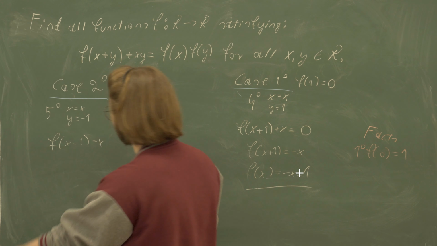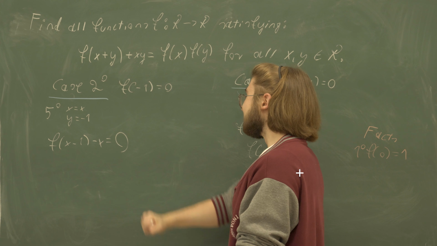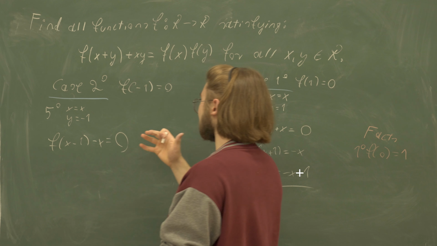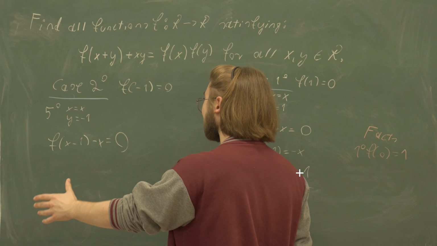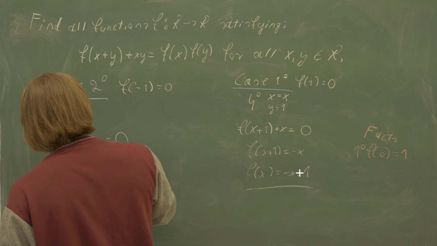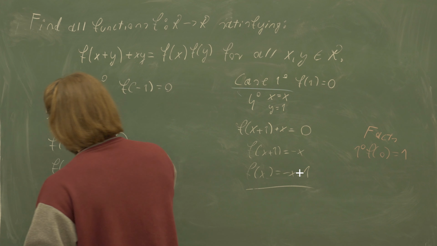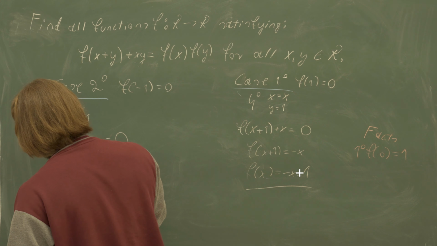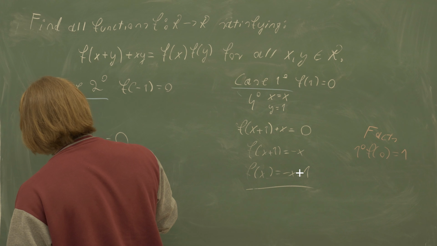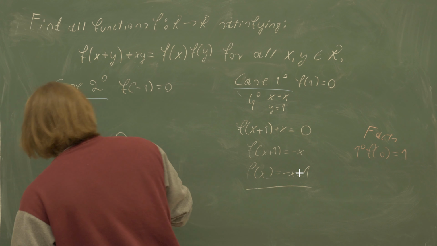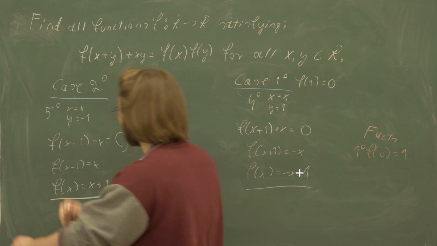I'm sorry, my board, I just have to hit you. It's so thrilling. I love functional equations. So we get f of x minus 1 minus x is equal to 0. Just shift x to the right hand side of this functional equation, and we get f of x minus 1 is equal to x. Now shift the argument, and f of x is equal to x plus 1, which is exactly what we wanted to get from here.